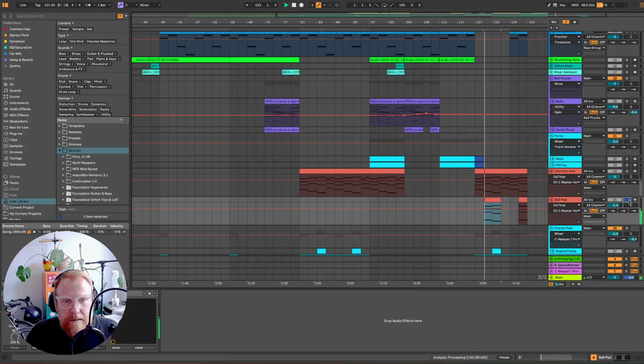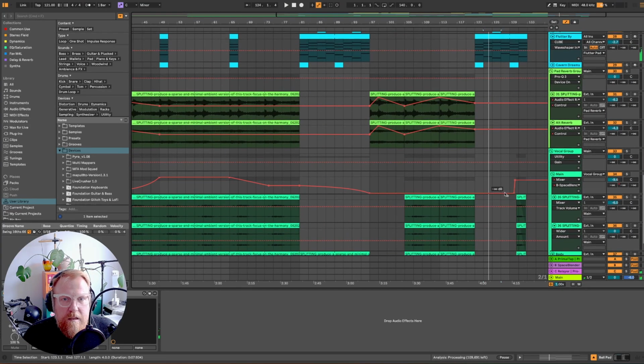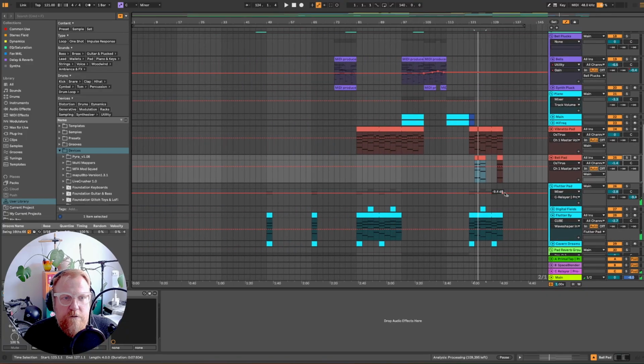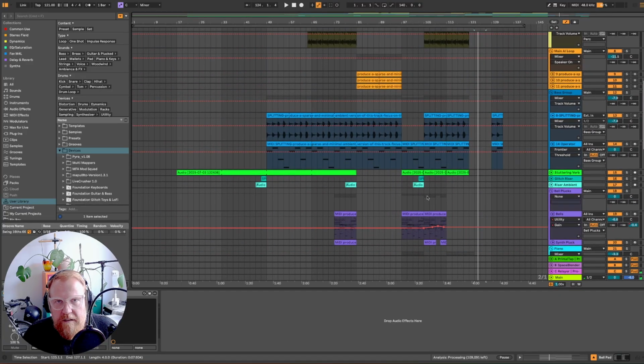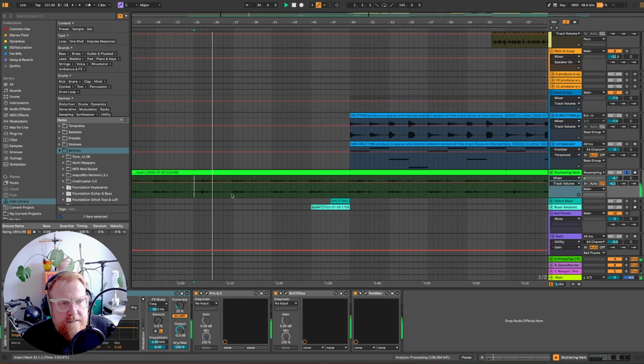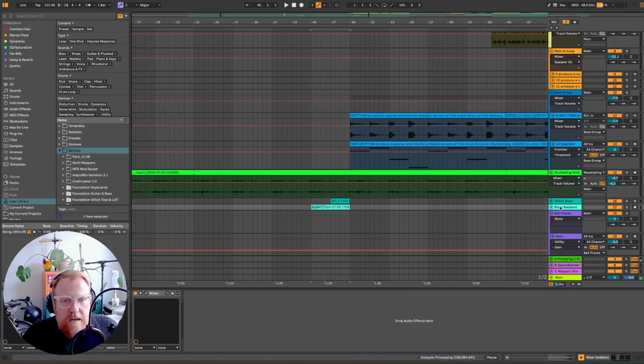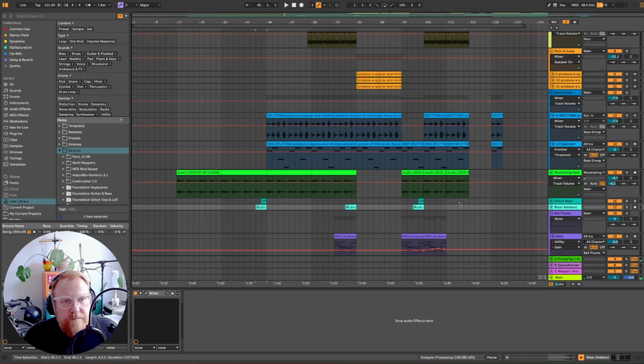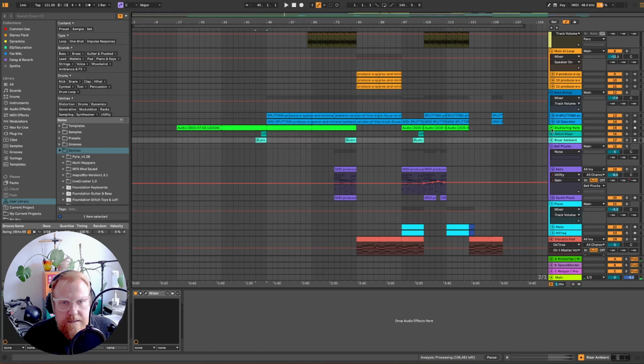Also this bell pad here, which is very nice. But yeah, that's kind of it. And of course, the arrangement is everything. Like, without the arrangement, what are you even doing? I've got this other element here, this stuttery verb thing, which I created with some resampling of various elements. So that's cool. And then there's some rises here that I made as well, which I won't bother playing right now. But why don't we just listen to the whole track?